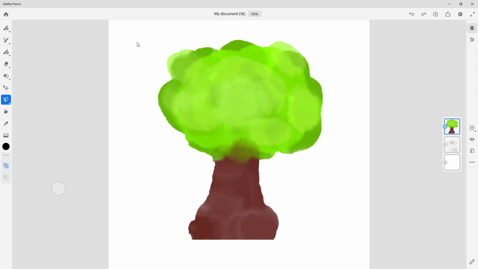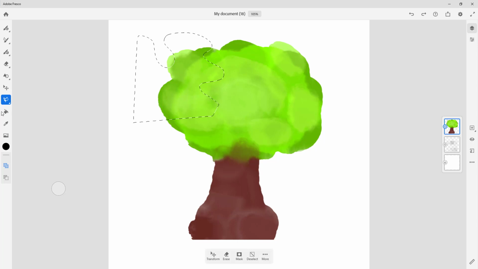So what I can do is I can click in a spot, and you can see that that is how you create a selection. You can also click and hold just like this to make a freehand shape, and you can close it around right here. So once you want to close around the selection, you just keep on close lasso just like this, or you can cancel lasso to start over again. So I'm just going to close lasso right here, and you can see that the selection is here.